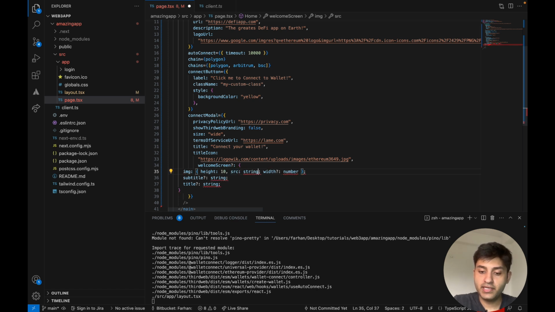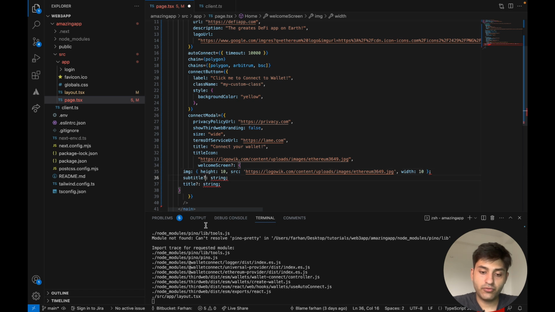And src prop basically requires you to specify the image URL, so I'm a bit lazy, so I'll use the same URL right here. And as far as the width goes, you can again pass in a number. I'll pass the value 10 to the width. Now your image object has been completed.